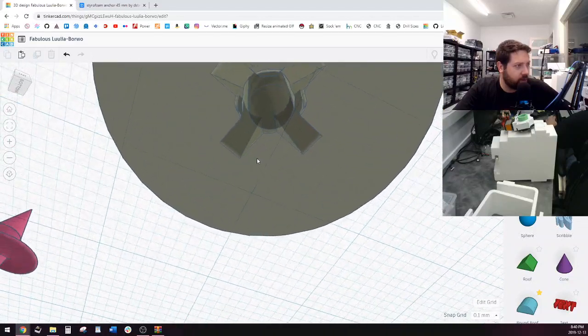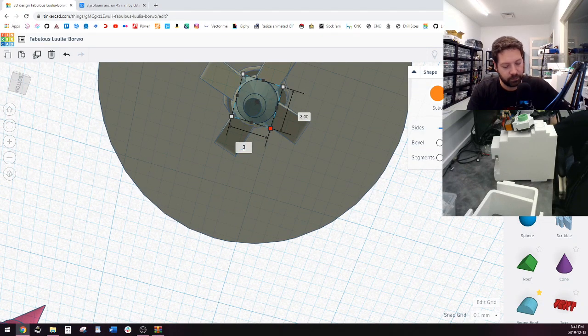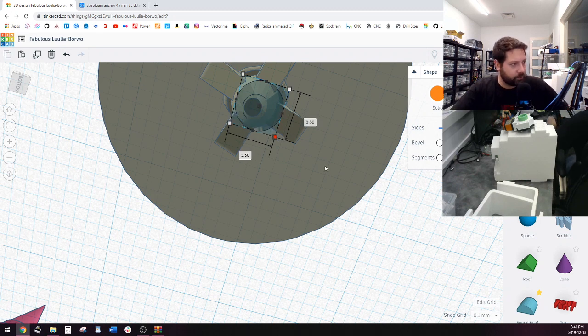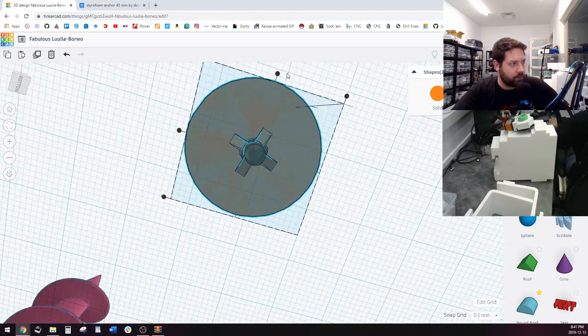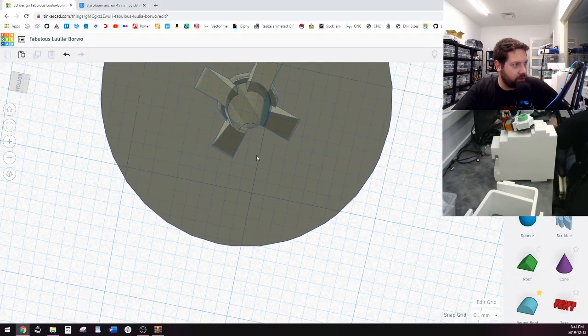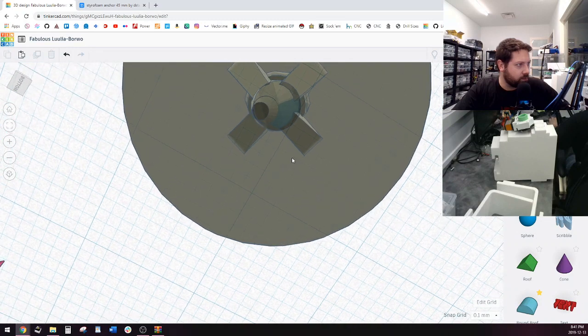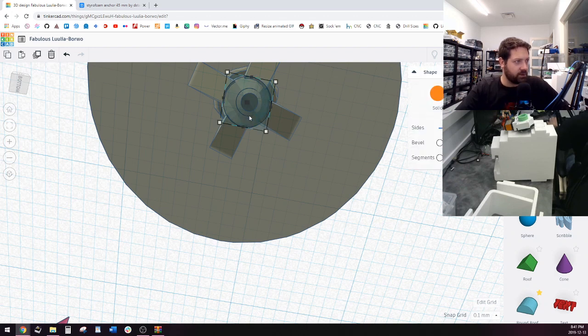Okay, let's see. Yeah, I still need to go a little bigger, probably around 3.5. And we'll have to do the alignment again. All right. I think that's fairly close. You can see it's touching the wall on this side. So if I shift it over, yeah, that is pretty much the size we're looking at. Okay.